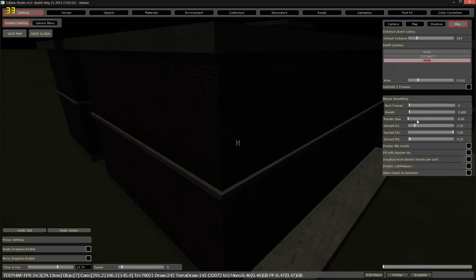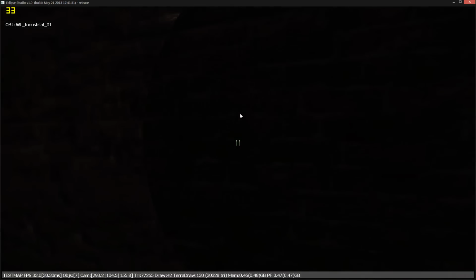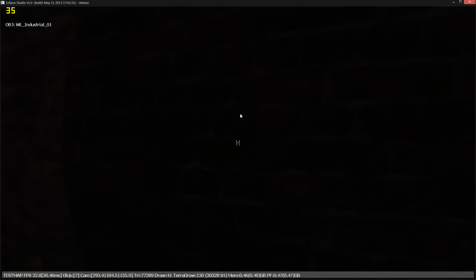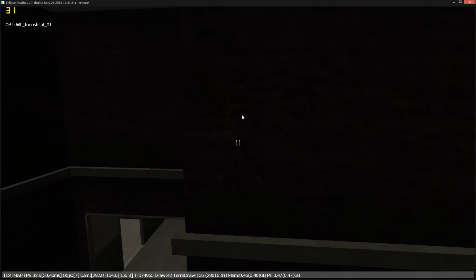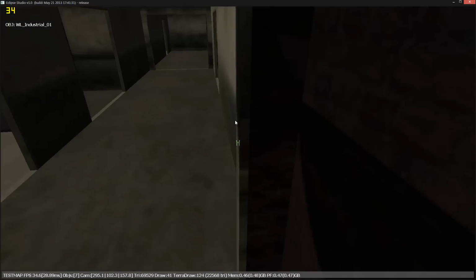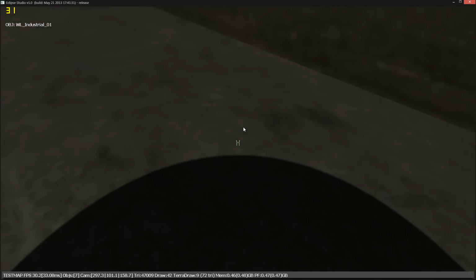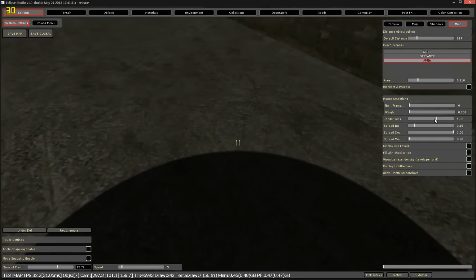Render bias. Quality. You can easily set quality to really low, and this is what actually defines when textures are gonna be good.